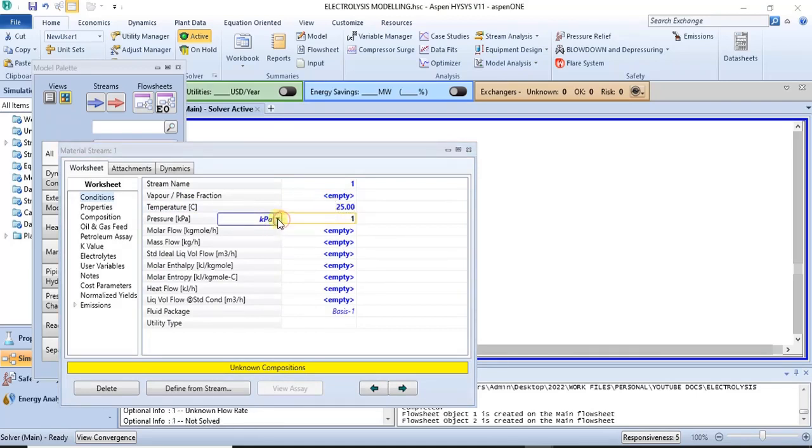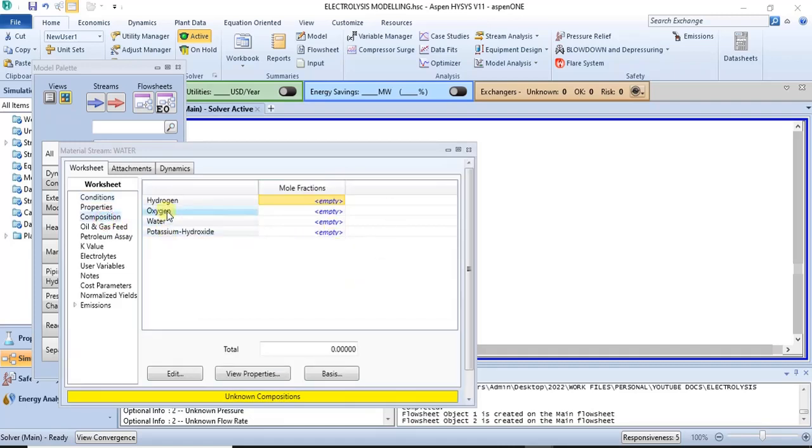Let me use mass flow instead. So this is the water stream. Yes, I want to change this, so we can now specify the composition of water.